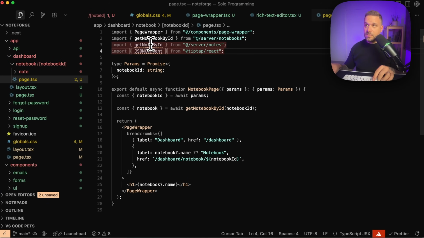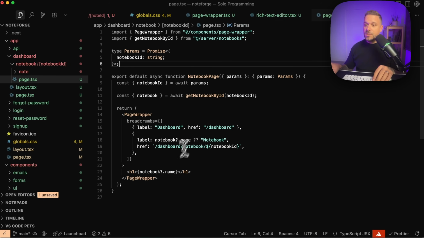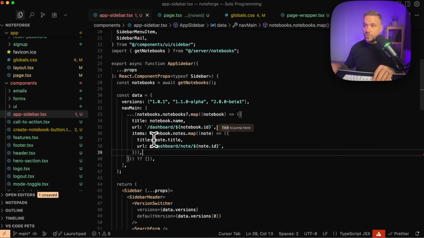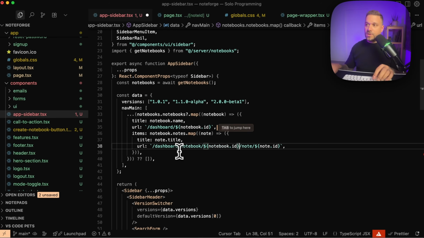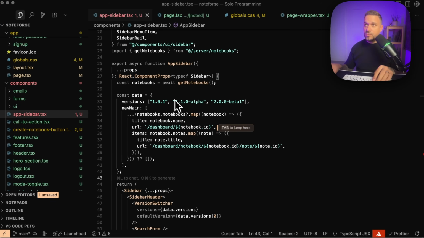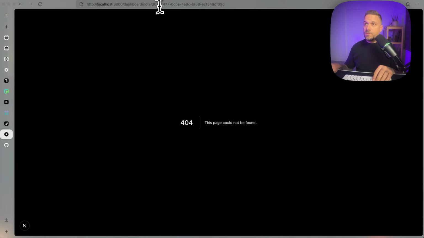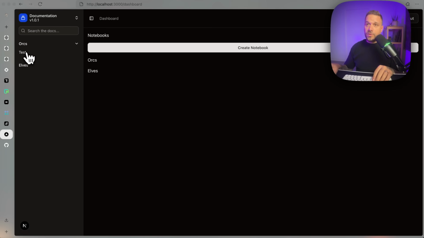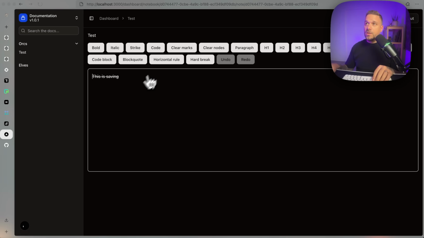So let's delete all these imports that are not used. So now in our app sidebar for our href, we are going to notebook, notebook ID, and then this note ID. So we are going back to our dashboard. And here, if we click on our test, we are going to our new URL, which is notebook, then ID, then note ID.